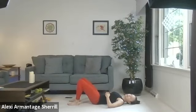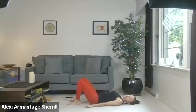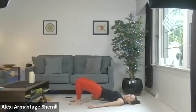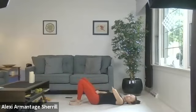And then find that neutral. Bring your arms back in if you have them out in that T, and let's do a nice full bridge. Let's start in that neutral spine. Inhale, and on the exhale, go through your C curve, roll it up. Inhale at the top of your bridge, and then a nice big exhale to roll it down. Find that neutral at the bottom.